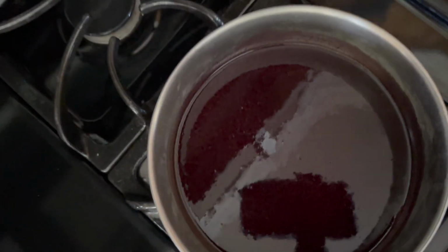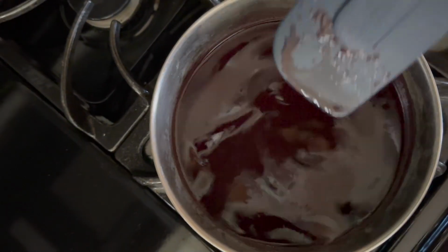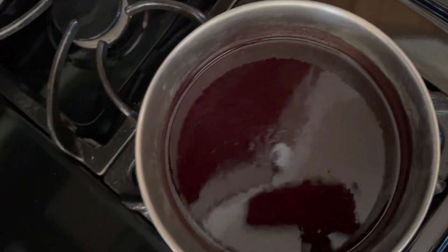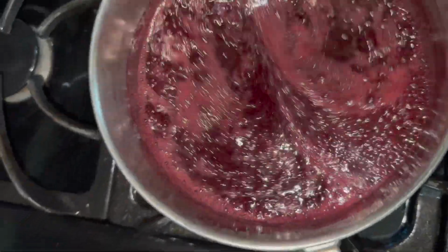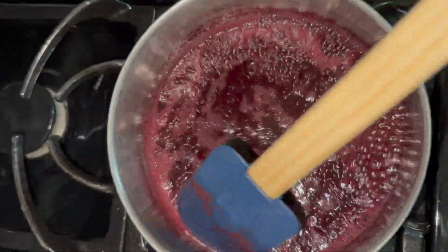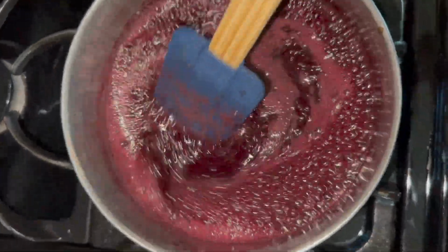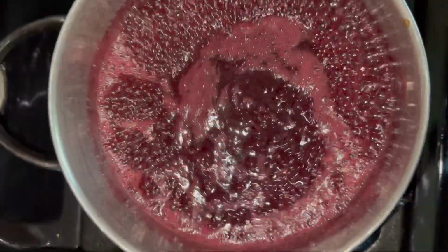So this is the thin, I just put it in. And I'll show you when it boils what it looks like. So if you can see through the steam, this is boiling. It is not yet thick like a syrup. So I'm stirring it. This is where you have to be aware, so you don't want it to burn. But you don't stop here because it's not yet a syrup.